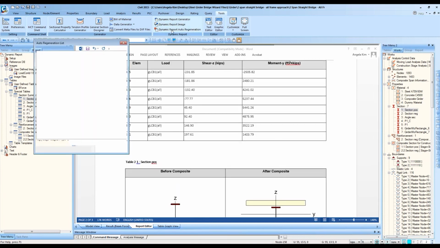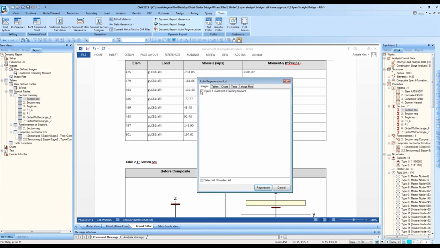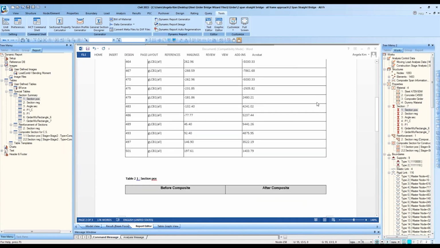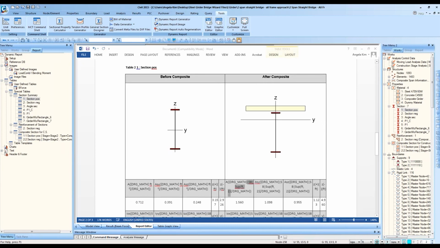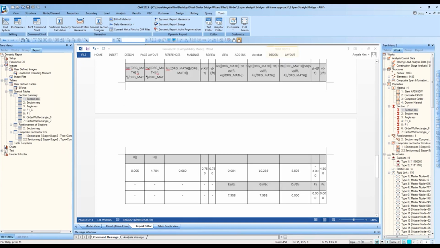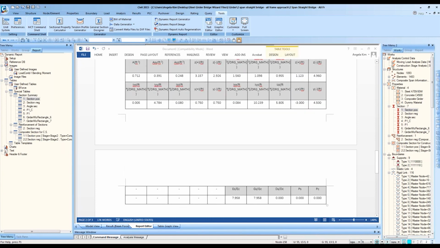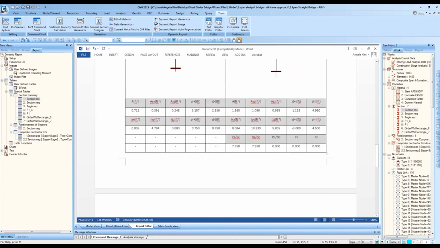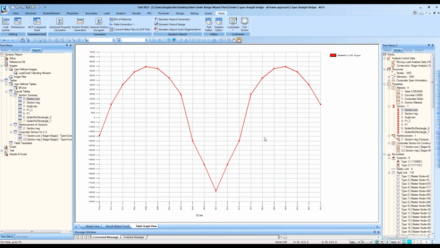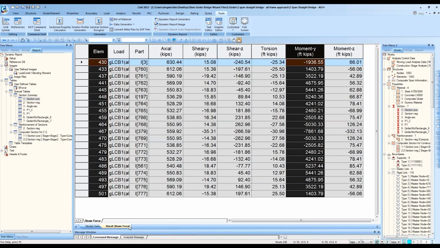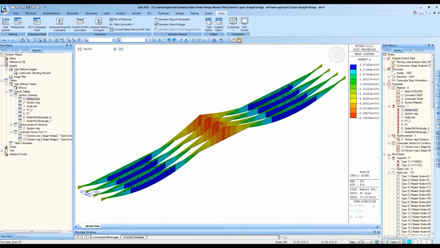All you need to do is just use this regeneration option, and you can check on the options, I mean the data that you want to refresh, and say regenerate. Okay. Not going to stay on that for too long. So basically, that's how you can review about the 10th points.